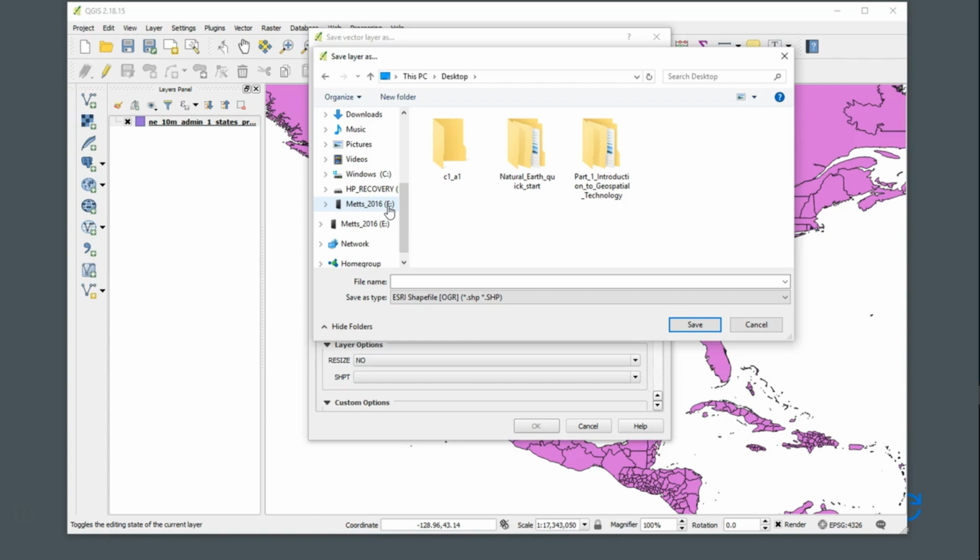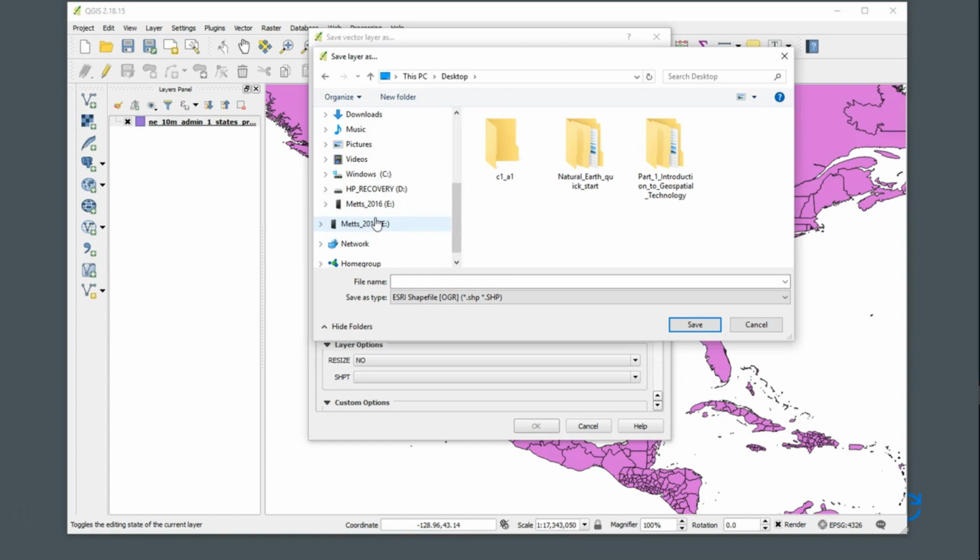Okay, so if you have a USB stick or you have an external drive on your computer, you want to make sure that you're working off the actual hard drive itself, because when we start getting into larger files and we're really exercising the computer's memory, we don't want to have to go process to an external drive. We want to have everything operating within the hard drive itself. It'll speed things up. We won't have as many errors. Okay, so that's just a quick tip: stay off the external drives while you're actually processing within QGIS. When you want to take your work somewhere else, certainly you can finish your working session and then put it onto an external drive and take it with you. That's perfectly fine.